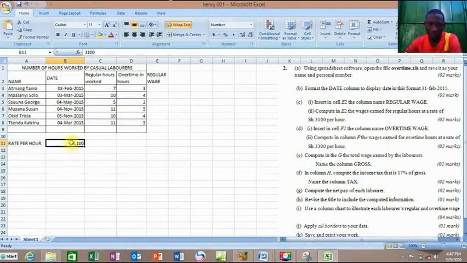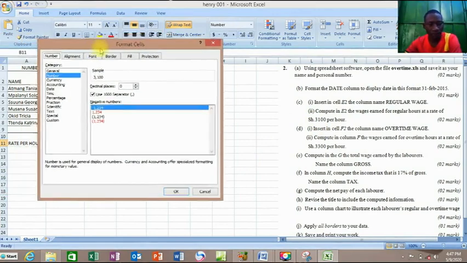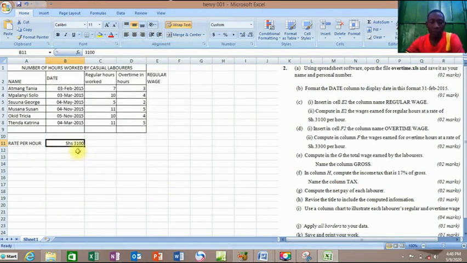Not so. The person is supposed to get this. But remember, we can also include this shilling symbol. We can come and say format, right click, format cells. We come into that, then we can customize it into our format that we want. So we click on the 0, it is the one representing the other money which is remaining there. Then in front of that, what we are going to do, we open quotes, we put the shilling symbol. SHS. Then we close. You can put some space. So that's how it will look like as you see the sample we are having here. Specifically that. So when we make a calculation, this won't be disturbing us because it is only a formatting. So that is called number formatting.